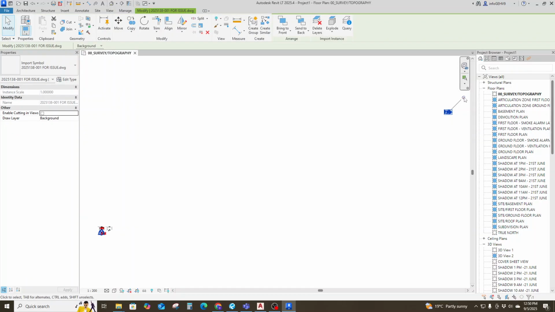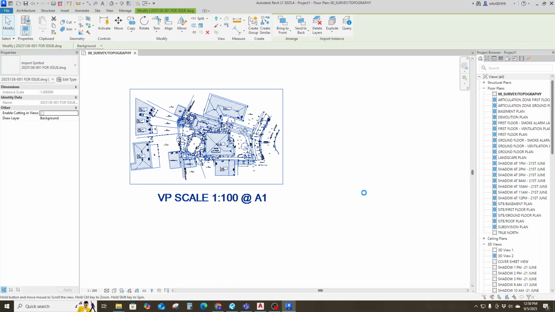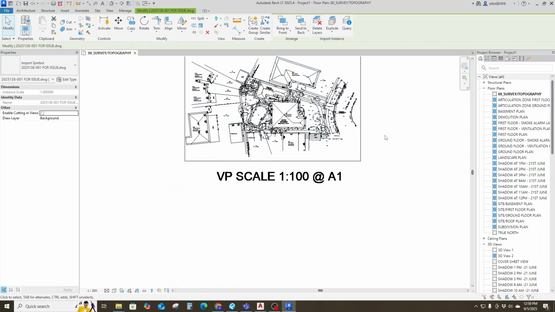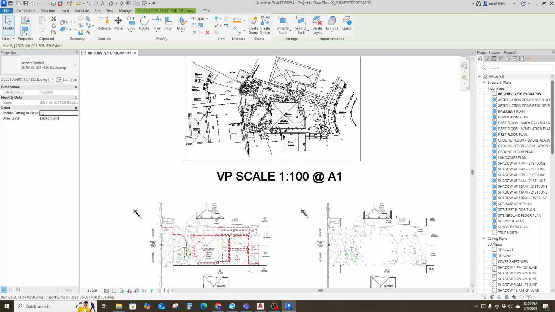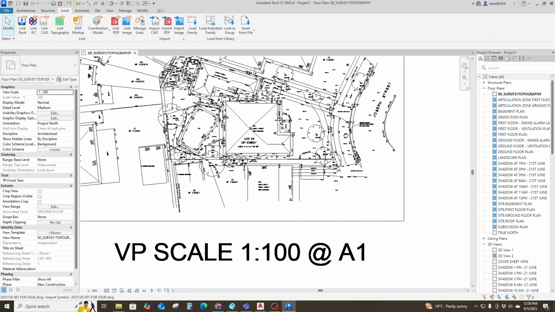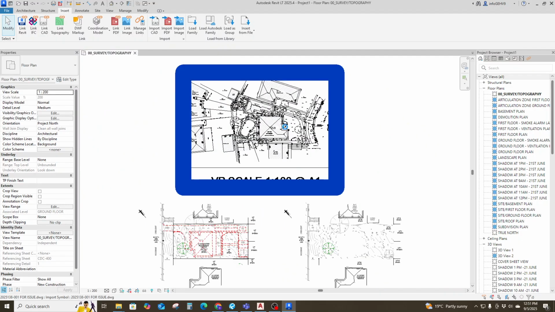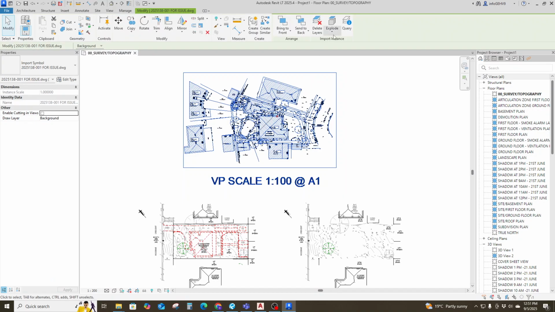So we are going to unpin it and bring it closer to where the project has already been set up. So let's say we keep it here for now. Zoom in. So you can see the drawing that we have received is in black and white lines, and this is what we need. So we're going to click on this next, and we are going to explode it, and we'll full explode this one.